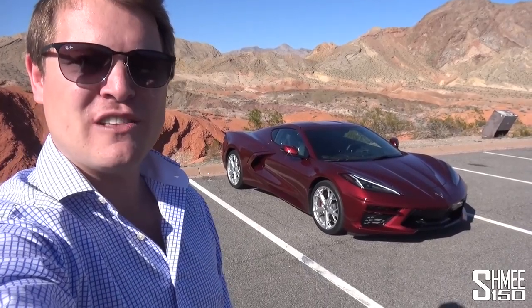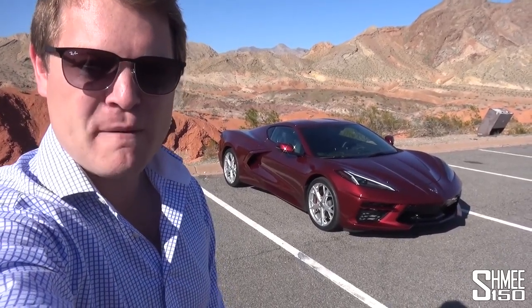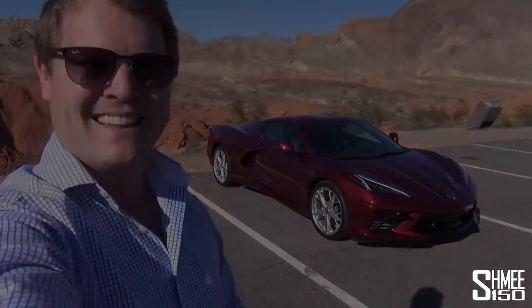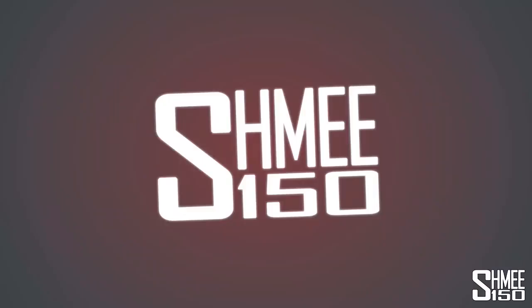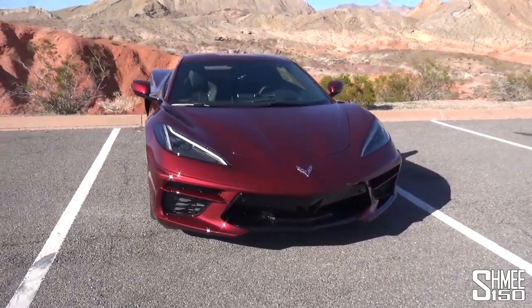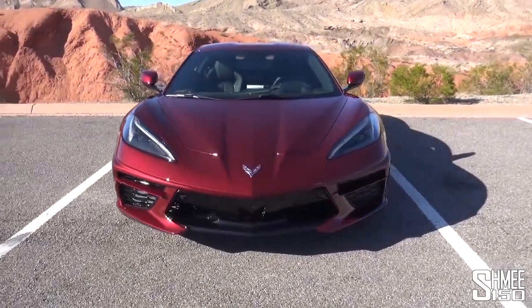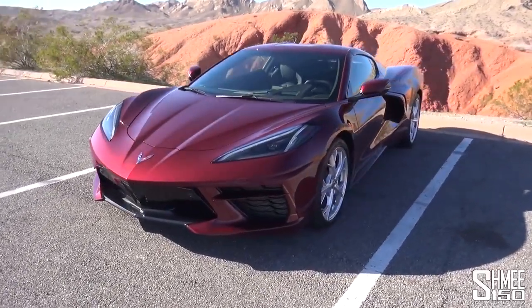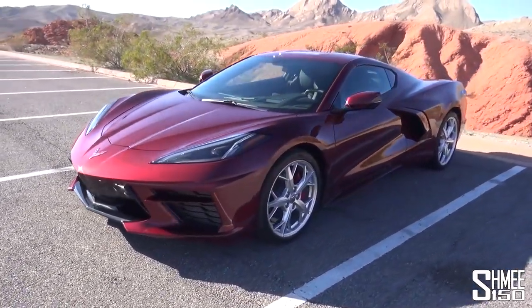It's been about a year since the car was introduced, but it is time now to experience it myself. A first drive in the C8 Corvette. Look at this car sitting here — a very good-looking thing. I make no secret of the fact that since it was introduced last summer at an event in California that I was lucky enough to attend, I've been interested myself in potentially having one as a future Shmee-mobile.